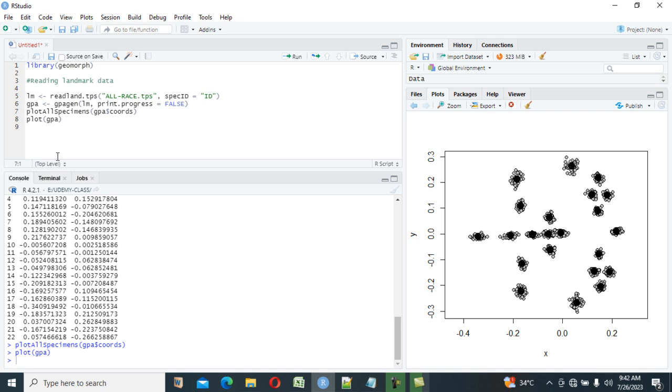But you can leave the two lines there, the LM and GPA, because we need them for further analysis. You have to run them each time if you have closed your session. If you have not closed it, you can leave it there while you continue with other computation, because it is still running. All right, so let's begin.